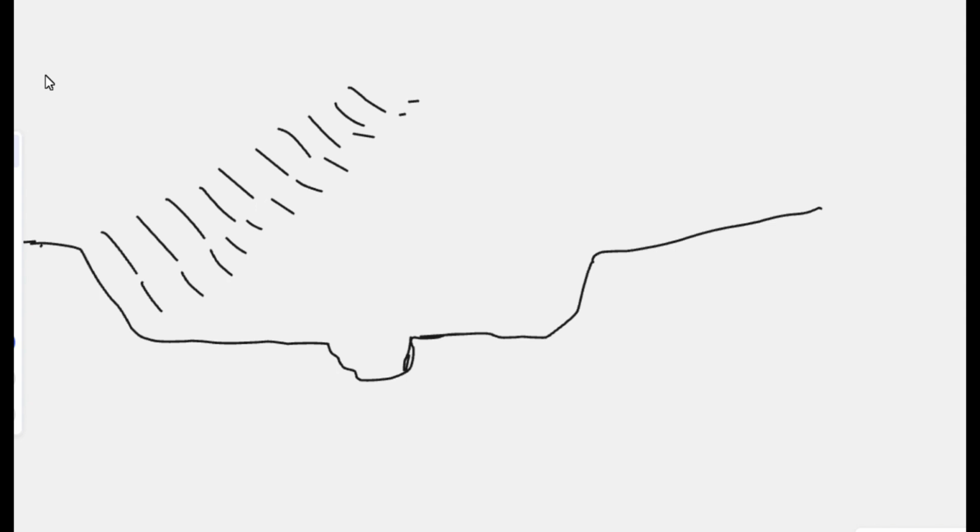Let's see in another simple 3D demonstration how we form these features we are calling the natural levees. I'm still trying to sketch the 3D diagram again to demonstrate the point in which we have the natural levees and how they are related with the flood plain.